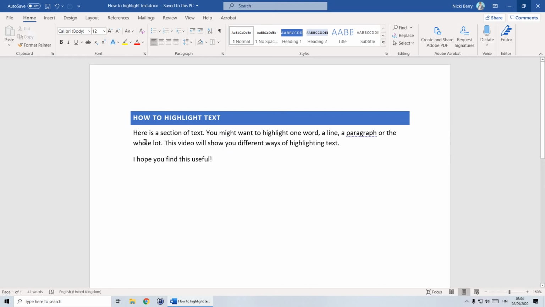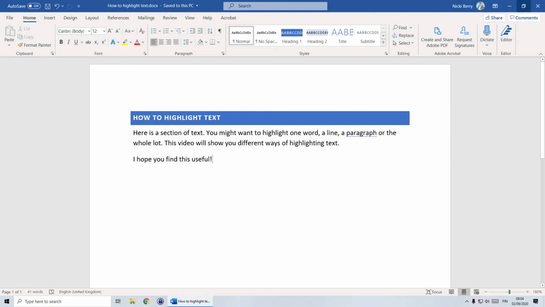You can also click to select by putting the mouse on the left in the margin. So you can see that it changes from being a cursor to a select tool. So if I put the mouse in the margin next to the line that I want to select and just click once, it selects that line. If I want to select the whole paragraph, I can double click. And if I want to select all of it, I can triple click, like so.